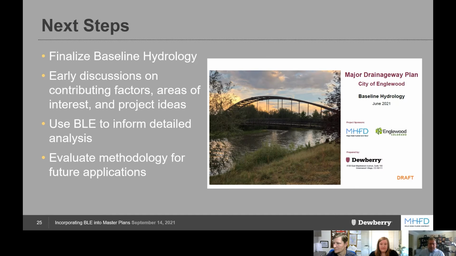So what are our next steps? Of course, right now, working with the district, we are finalizing the basin hydrology. We also submitted a pluvial memorandum stating what we just showed and what that looks like. Really, our next step will be, like Haley and John have been talking about, meeting with the city, showing them the results of the pluvial study, and seeing if we want to continue down a normal MDP path, or do we want to add information, whether it's further detailed studies like the low spot depression or other areas where further detailed analysis or different information needs to be added.